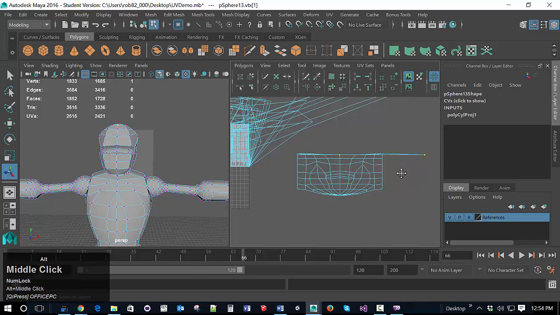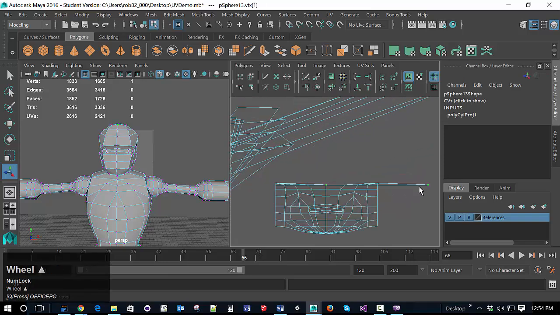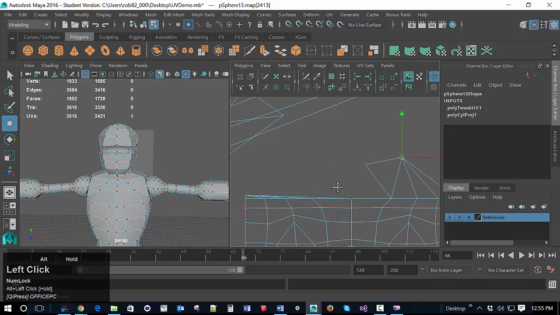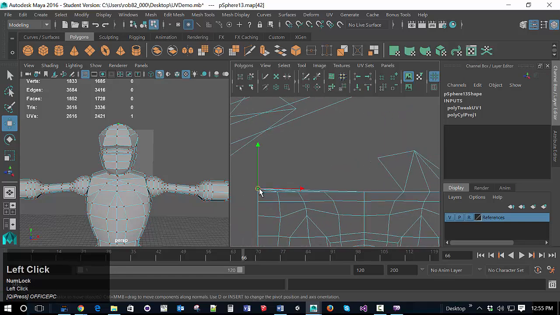Unfortunately, you can see this one vertex kind of ran away and got to the outside. If I go to UV select mode, I can just move that approximately where I need it. And we can fix this up by selecting vertices and just moving them into more logical places. I'm going to just get them a little closer.